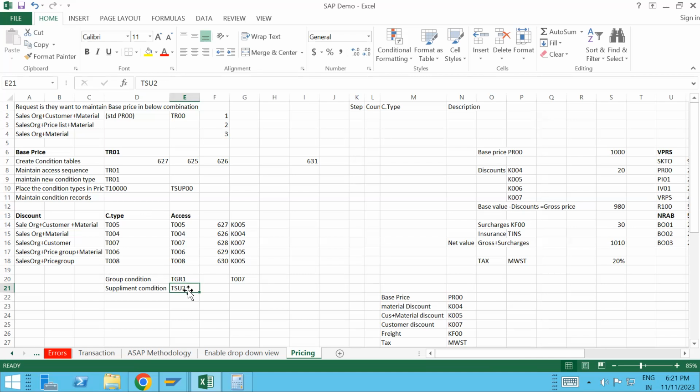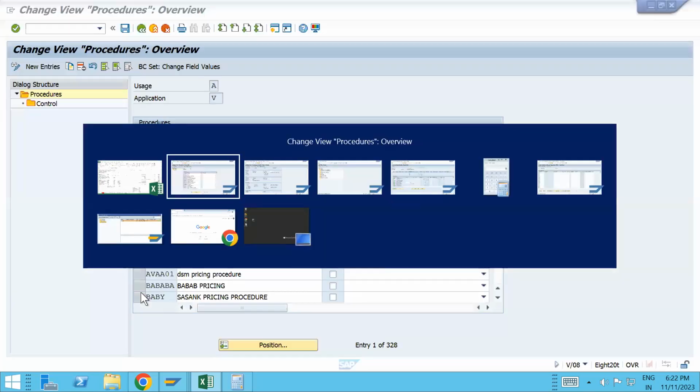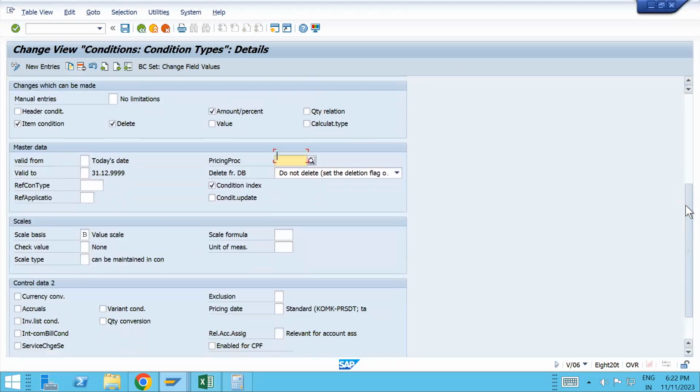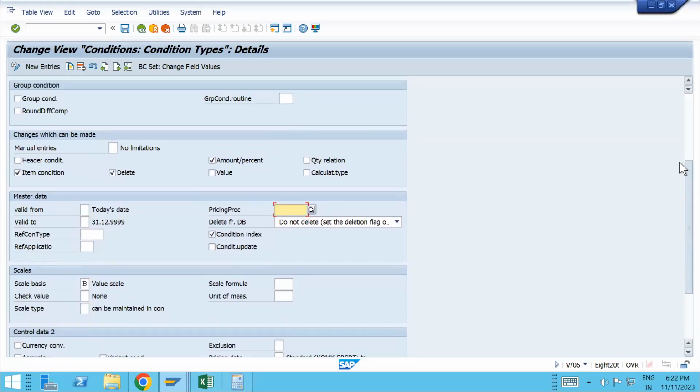If you have time, you can do that, or else tomorrow we will continue the session. What do you think? We'll continue next class, sir, because we are exhausted. Okay then, supplement conditions we will take tomorrow. It's time consuming, it will take minimum another half an hour. Tomorrow when we start the class we will take only the three fields, and the day after tomorrow we will start with all the remaining fields.